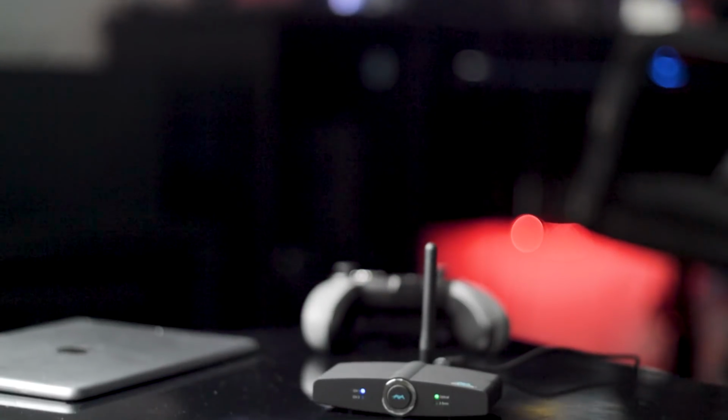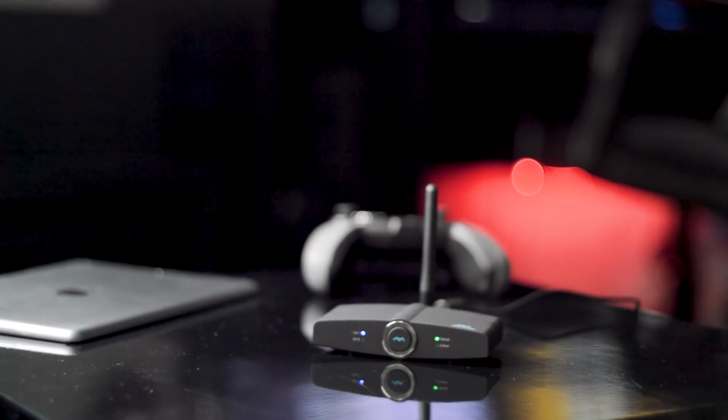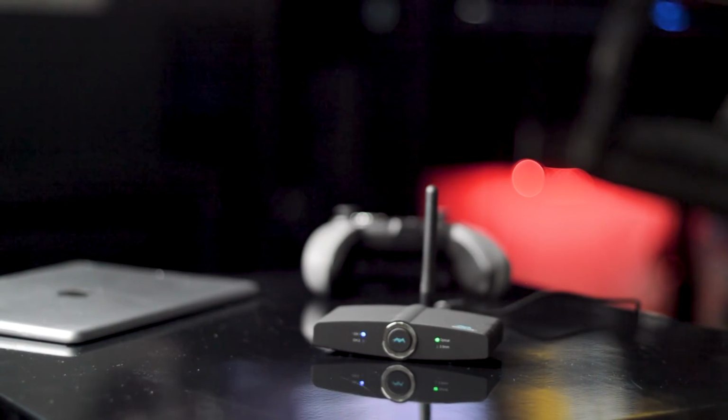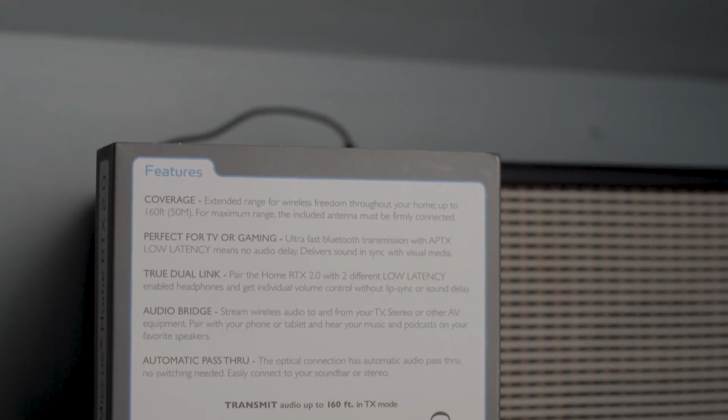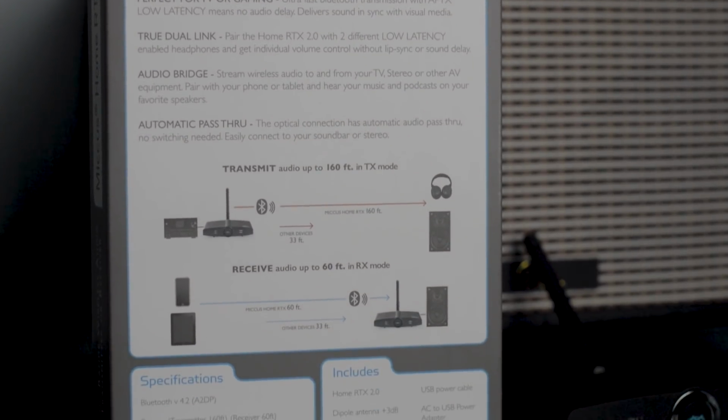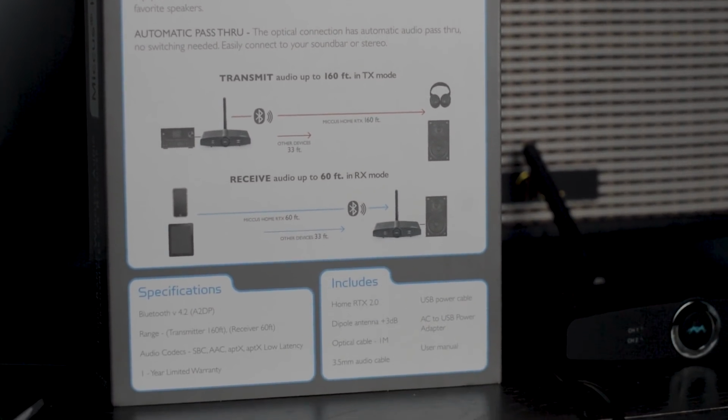Now, they make a variety of interesting Bluetooth products, and you guys may have heard of them from Amazon due to them making the RTX long-range adapter. Micus has been around since 2008, and their original product was this cool device that could basically increase the amount of range on your Bluetooth devices. A lot of people ended up using this for hi-fi audio setups, or even just connecting it to their TV so they could have range all through not only their house, but yard, because it did increase their range to maybe like 100 feet.